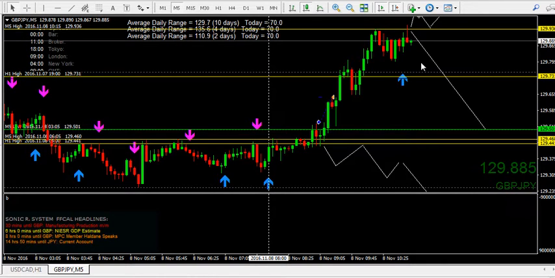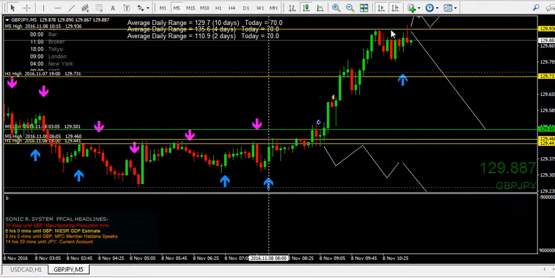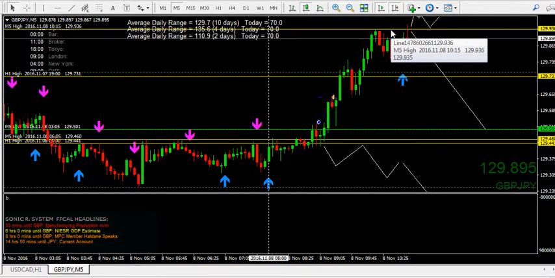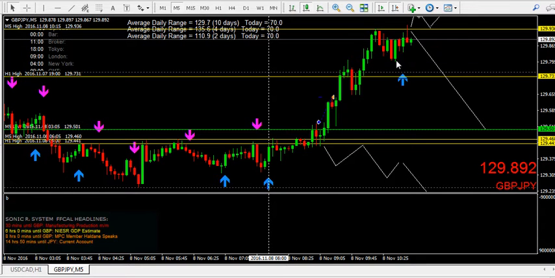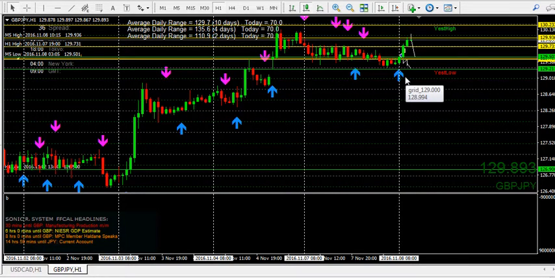Here we've got a shooting star candle printed. It's only a 5-minute, but this resistance has done something to the price. If I had taken this trade as a result of this now, I would have been annoyed with myself because I've broken my rules. I'm not trading directly after an alert on the higher time frame. Higher time frame always leads the way for the lower time frames.